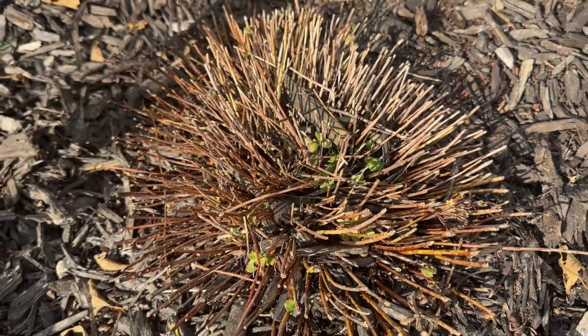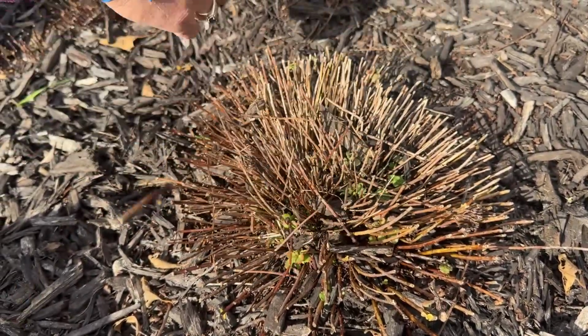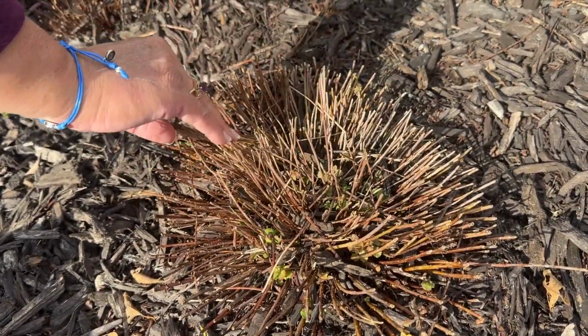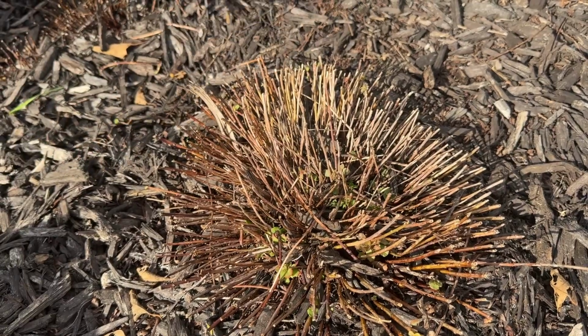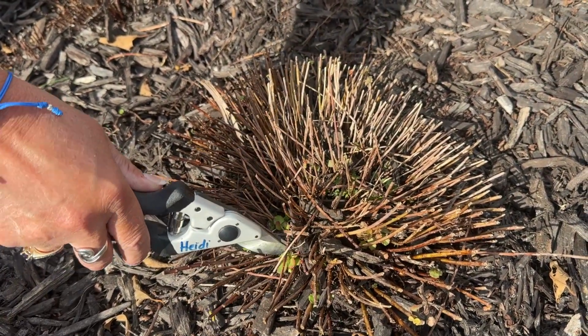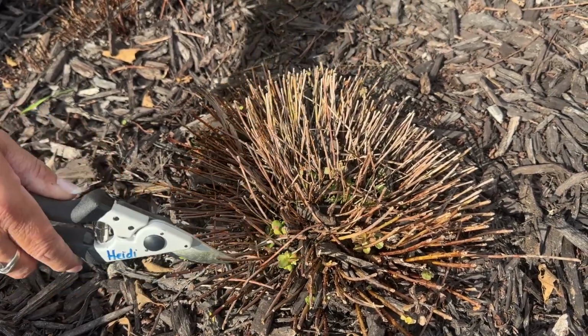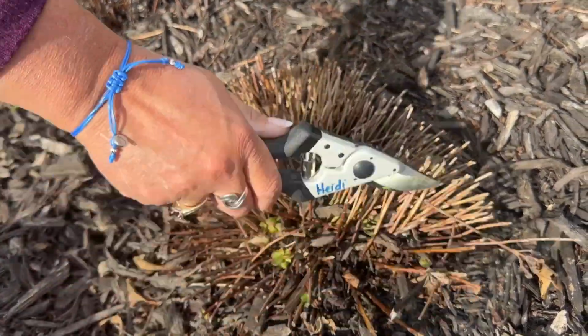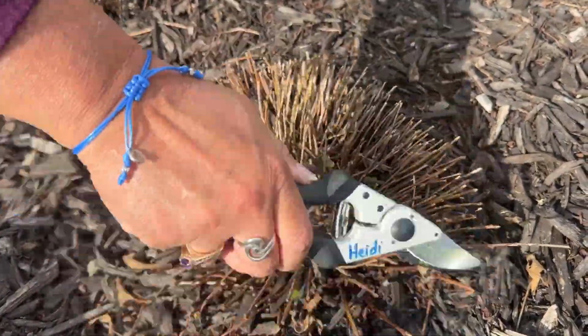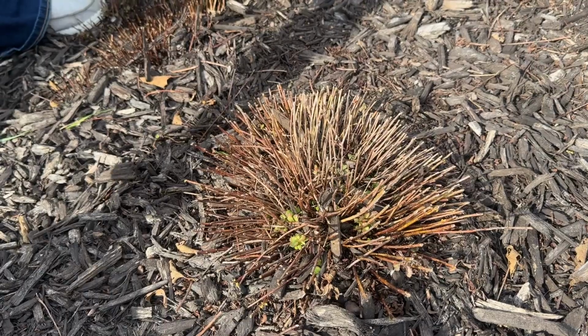When this sedum comes back next spring, you will not see anything come back off of any of this old wood that I'm pulling out here. Any new growth is going to come back in from the base of the plant in the ground, like you're seeing happen right now, right there. So all of this has no use next year. This is all dead and not really a vital part of the plant at this point.